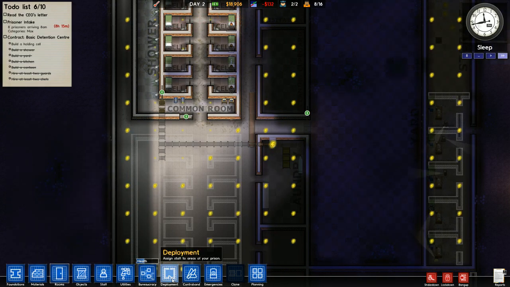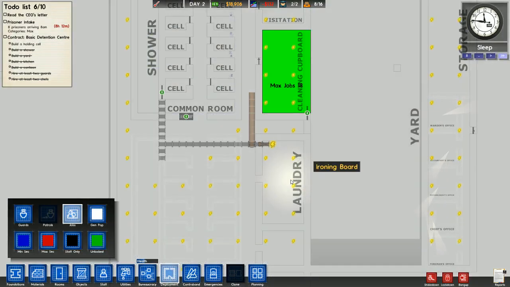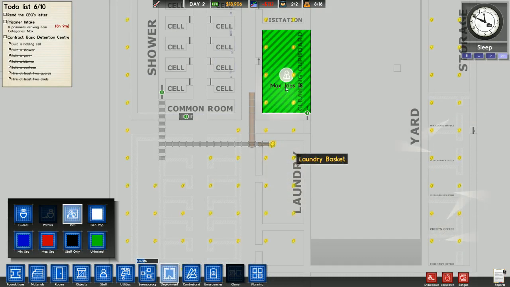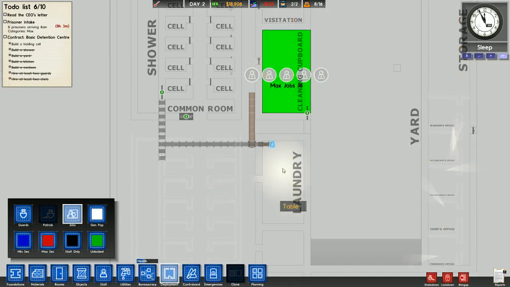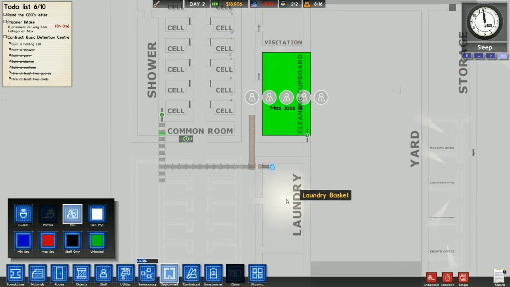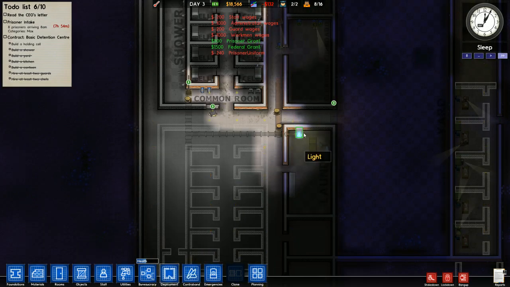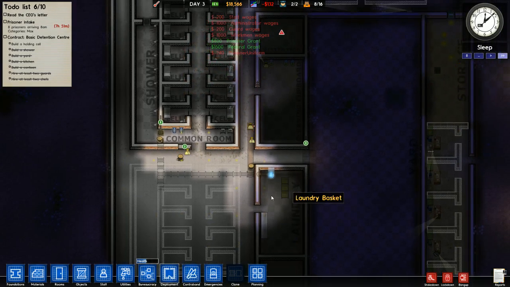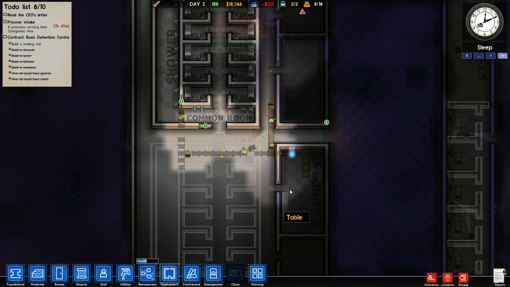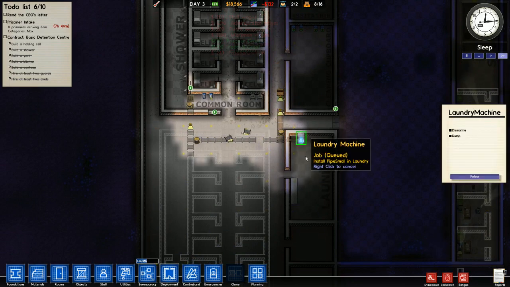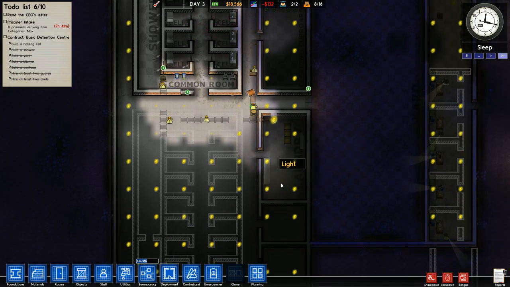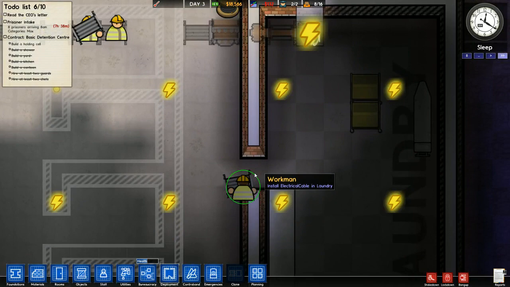Now, if I were to go to deployment and try to assign prisoners here to work in it, as I will assign 5 into the cleaning cupboard, you will notice that I am unable to select this to put any prisoners in here. You might think that that's because this doesn't have power or water, but I'm going to let it get the power and water just to show you that it is in fact the fact that we are missing a door.